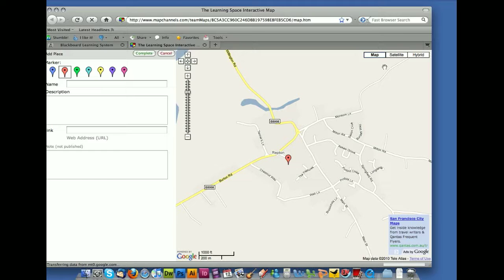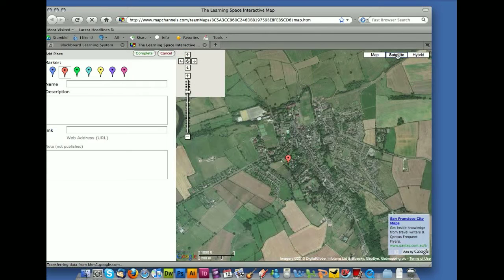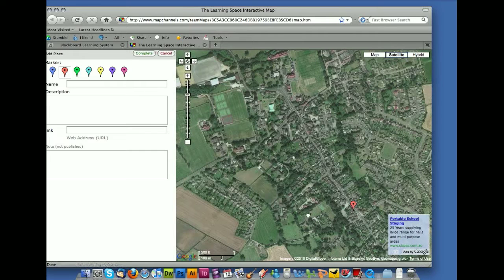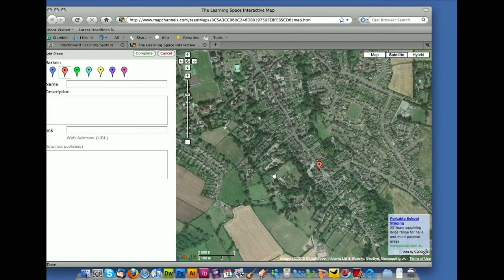So if I go up to the right hand corner of the map and click on satellite, it'll change it into almost like a Google Maps version of this particular village in England. And so now I'm going to see if I can remember where my house was in this town. Okay, so that puts the house just there. So I move my pin to that area there, and that has now found the actual house that I lived in in this village when I was a schoolboy there.